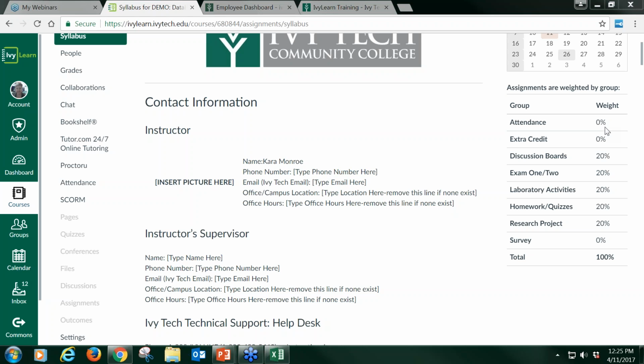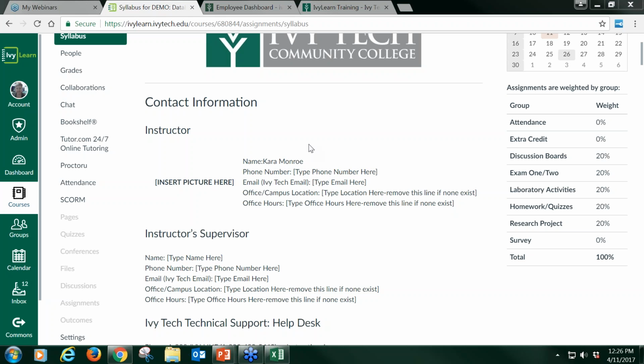Yes, so Sharon also pointed out to me that going back to our calendar feature, you can just drag and drop items to change the date, and that's absolutely true. So if you miss a date, you want this to be due on the first Friday instead of the last Friday, you can drag and drop those items in the grade calendar as well. You're absolutely correct. And all of those instructions are also located on your handout. It does get a little bit more difficult if I'm going from semester to semester and I want to drag that item to 2 or 3 months in advance in the future. But yes, drag and drop is a feature in the calendar that makes it really easy to change those due dates. Great point. Thank you, Sharon.